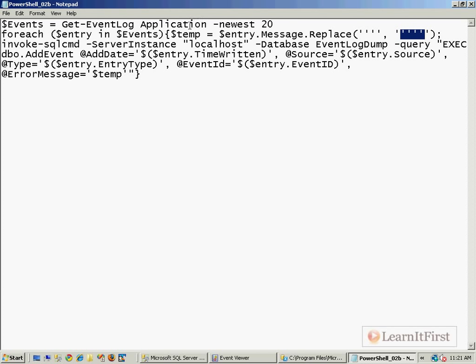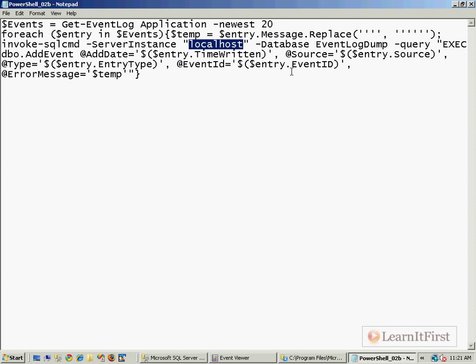I know. So here's our variable. I could do this string replacement down here, but it's easier for me to go ahead and get it out of the way up here because now I'm invoking the cmdlet. So I invoke it. Which server? You'll need to change this. If you want to follow along on your machine, you have to change that.